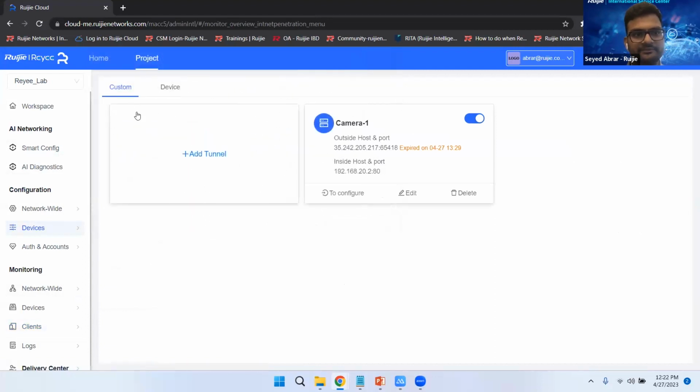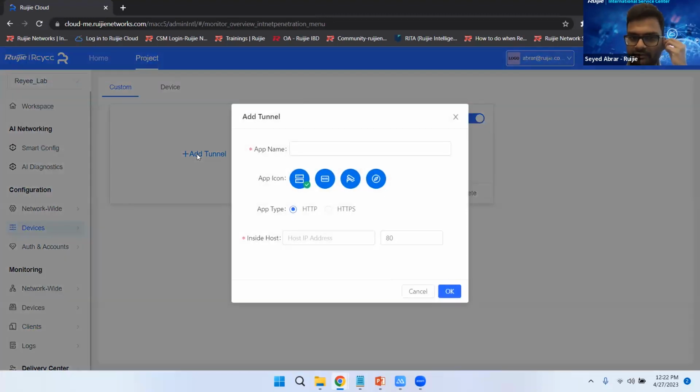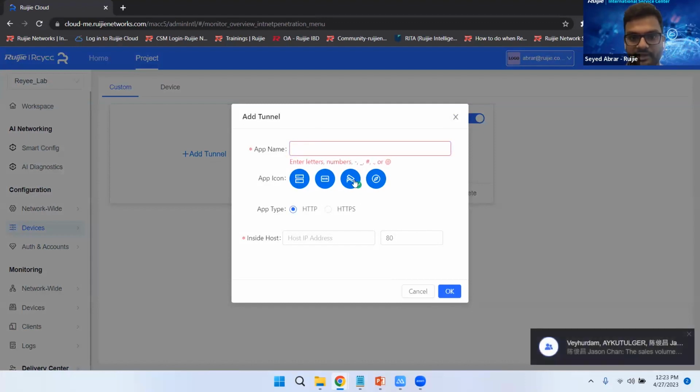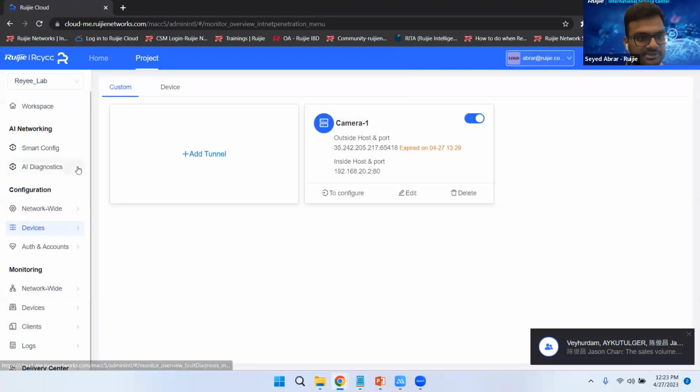You can create a tunnel. If you go to the devices, internet access, you can create a tunnel. So you have a lot of options to create it. You can give the name of the camera. You can have an NVR, you have a camera, select the camera, give the name of the camera, and put the IP address of it. You should know the IP address, so how will you find the IP address of the camera?